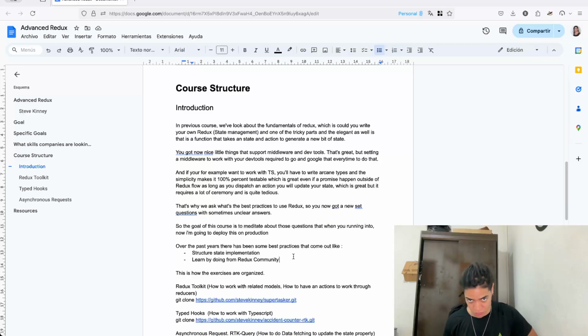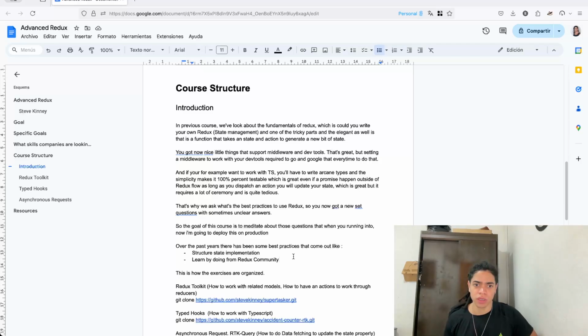It's quite tedious. So one of the pain points that Redux and the community came up against was answering questions like: what are the best practices of using this state management? For example, when you want to add a new middleware and connect it to the DevTools, or when you want to write tests and make them less verbose. After all, what you want is to dispatch an action and have that action update the state. How can you write less code to do that?